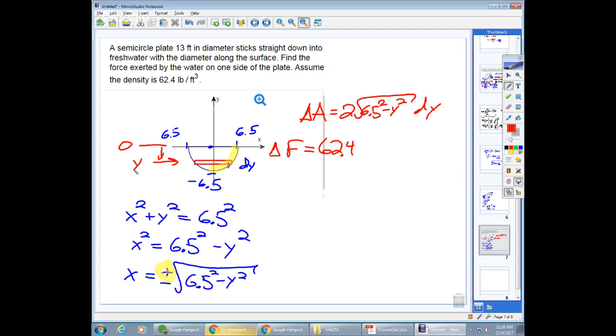right? Because doesn't y tell us where on the axis we are? And aren't we y below 0? Yeah, so in this case, the depth is just y. That's what I measured before. Every problem's different. It depends on where you put your coordinate system. You got to rethink. What's the depth here? So I'm 99.7% sure that the depth is just y here. And then multiply by the area, 2 times the square root, 6.5 squared minus y squared dy.